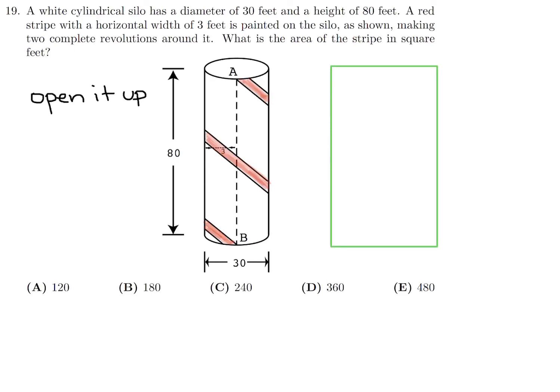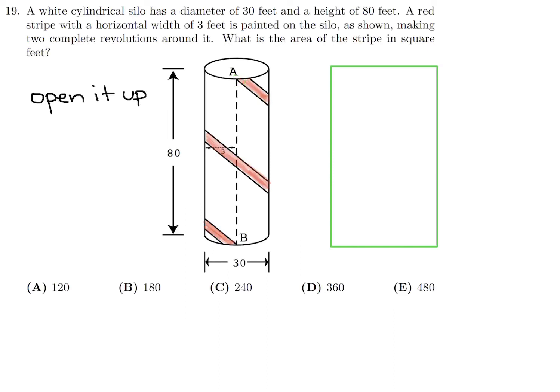Like that. I hope you agree with me. And when you do that, it makes life a lot easier. And I really do believe that that dashed line was given as a subtle clue. If it wasn't, hey. But it definitely does help me. And I'll tell you why it helps me, even if it wasn't a clue to open it up. Because look at this stripe. Where does it touch? Right there. You see that there? It touches right at the corner of that dashed line and the top.